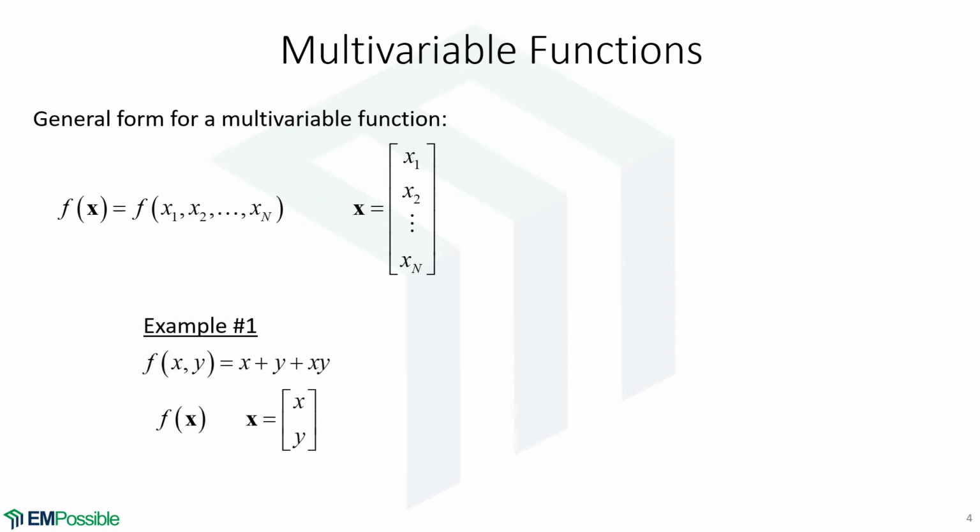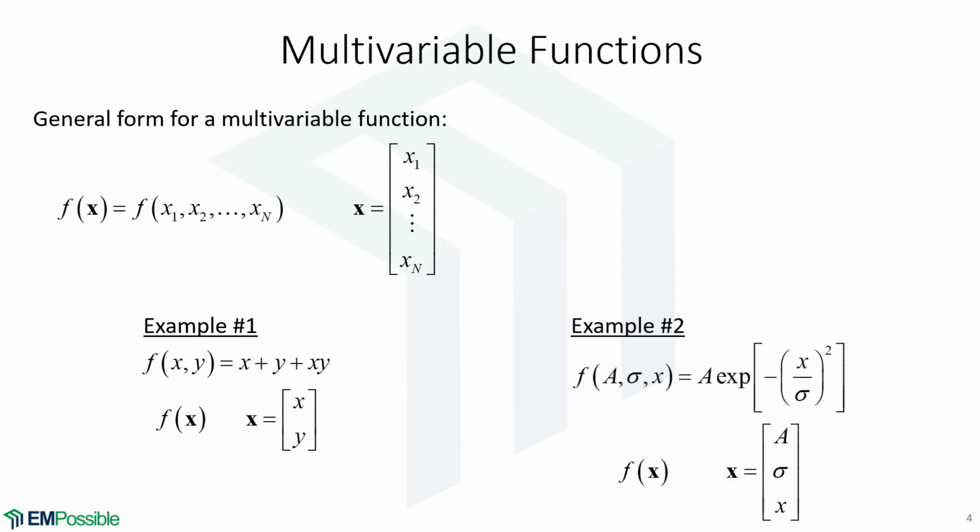So here are some examples. Just some function, x plus y plus x times y. Our two variables that f is a function of are x and y. Now look at some kind of Gaussian that has an amplitude and a width. And it's also a function of x. So there are three variables that this is a function of. We would list all of them and still call that lowercase bolded x. And then f of that lowercase bolded x really is this: a times the exponential of minus x over sigma squared.